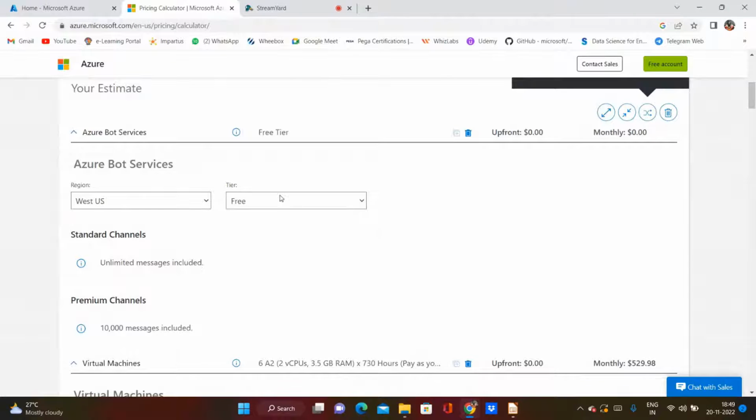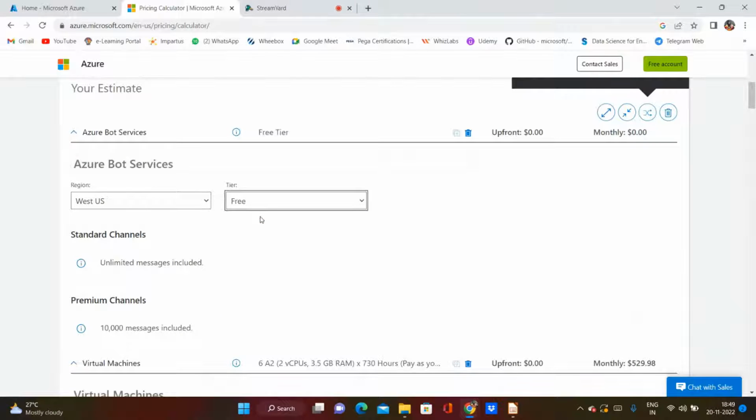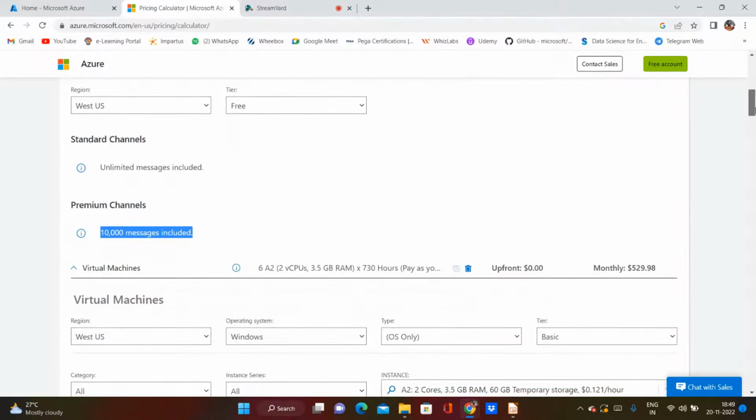Azure bot services, when the tier varies, then you might have premium channels based on the cost, right? So when it is free, you will only give the values that you have to pay for. Since it is a free one, we are not going to pay for it, is what it means.